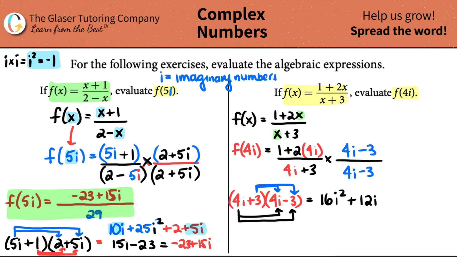So let's go for it. 4 times 4i is 16i squared. 4i times negative 3 is a negative 12i. 3 times a 4i is a positive 12i, so plus 12i. And then 3 times a negative 3 is a negative 9. Let's clean this up. Negative 12i plus 12i, those go bye-bye. So that's how we get rid of the i's there.